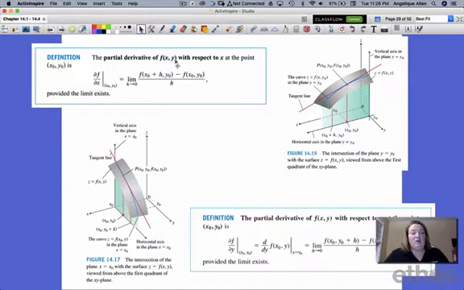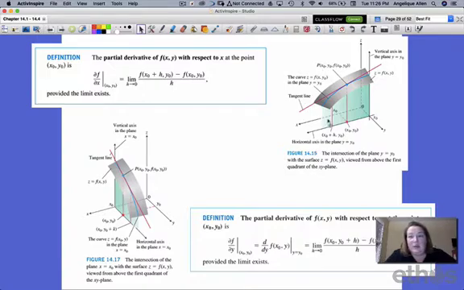So we have a partial derivative of a function of x and y with respect to x evaluated at a certain point, x naught, y naught. So here's our symbol for that. This vertical bar indicates that you're going to calculate the value of the function at a certain point. And so we have x naught plus h, and we're holding y naught constant. So you're treating y naught like a constant.